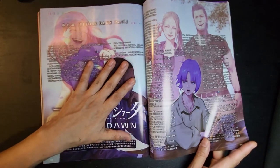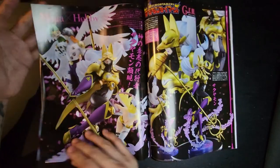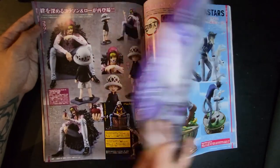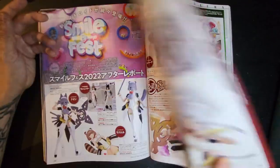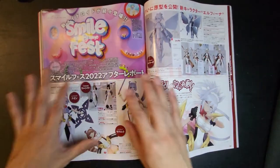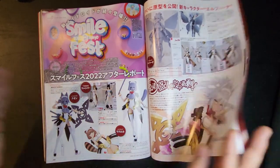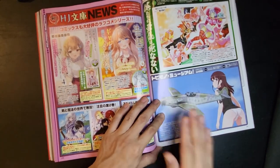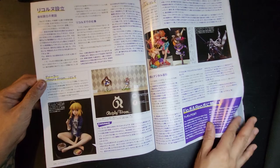Okay, so more ads, new releases. Story. So the Before Dawn series has been going on for quite a while. I really like the art. I haven't been reading a lot of it, but I like the accompanying art for this series. More garage kits, unpainted B-Stars. So here we have arrived at what I call the cat meat section of Hobby Japan. From here on out, it's a lot of waifu kits. Clearly, the best way to represent World War II fighters is with anime waifus. That's the cat meat section.